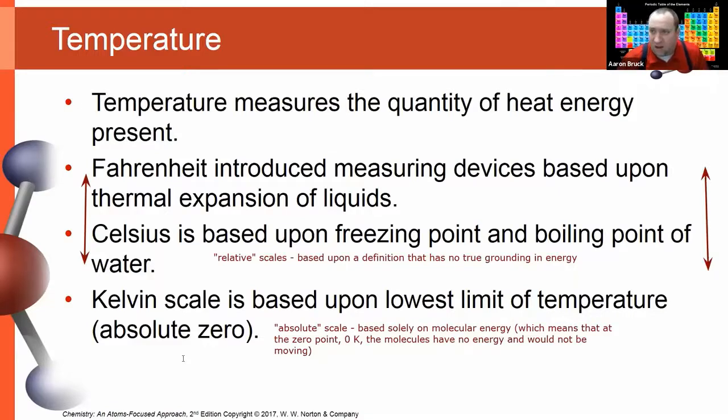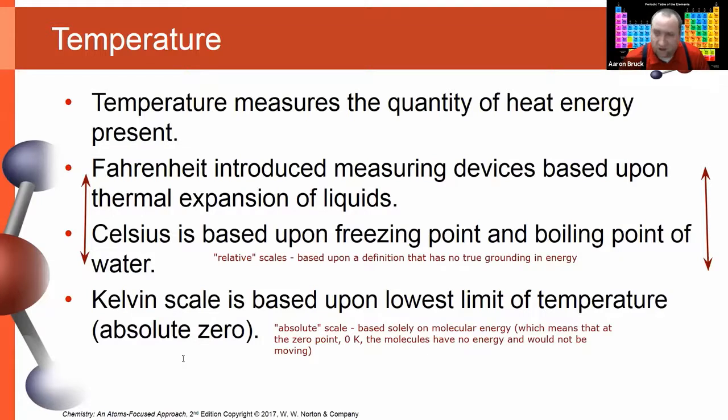So the kind of go-to example I use for this is along the lines of, let's say that you wake up tomorrow and it is 20 degrees Fahrenheit outside. And you wake up the next day and it's 40 degrees Fahrenheit outside. Now, both, by most accounts, would be considered cold days. But if I was comparing 20 degrees Fahrenheit and 40 degrees Fahrenheit, would I say that the 40-degree day is really twice as hot as the 20-degree day? No. Relative to each other, they're both cold. Relative to your body temperature, they're both cold.